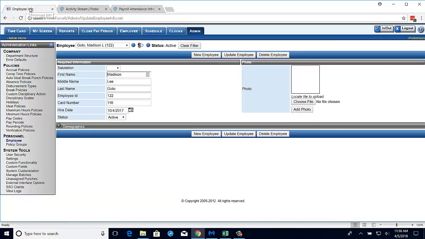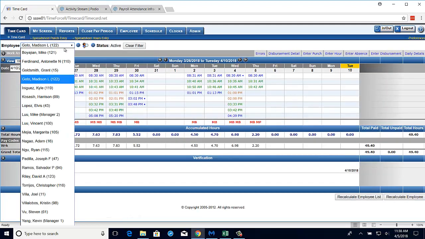And in order to do that, you would need to be in Time Force, and you would need to be under their time card. So once I am in the time card, I will need to go through all of these employees, except interns, Mike and Kevin, and contract workers. The reason being is because they are not on payroll. You could still technically give them attendance infractions, but they're on a different thing.